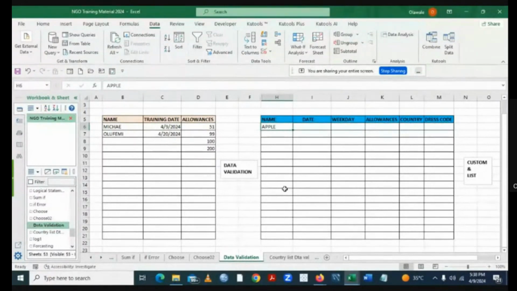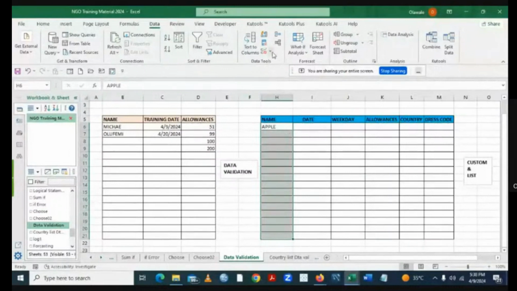That's for the number. So I think let me move to the next column, which is date. But before I move to the next column, let me use another formula here, that is to control the amount of letters that people can input here. Here we use text length. Now, how can we use custom for text length here?